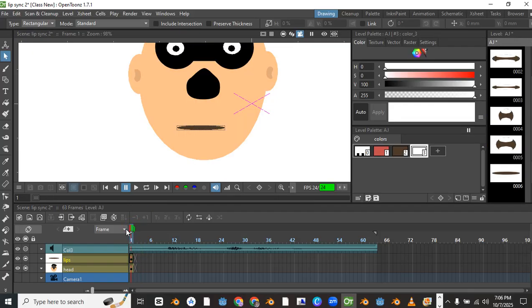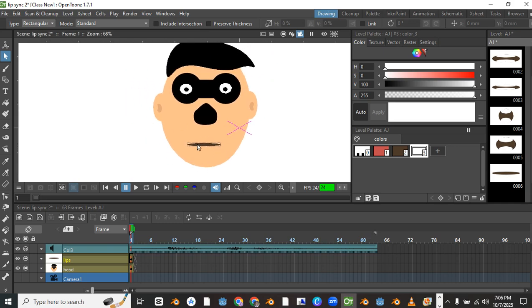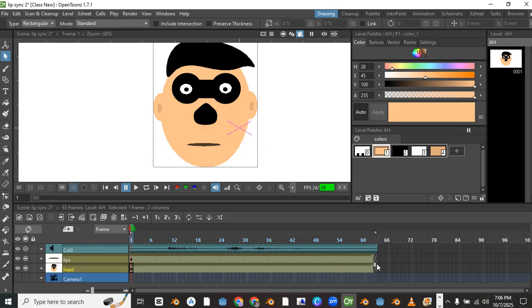So we have finished putting in our mouth shapes. This is what we call the mouth shapes. We have finished putting our mouth shapes, and we want to now animate. First, we're going to select these two, click and drag down here. Just make sure you select it properly. Select here and up, and then drag both of them to the duration of the audio or wherever you want it to stop. If you drag now, this is what we call scrubbing animation.